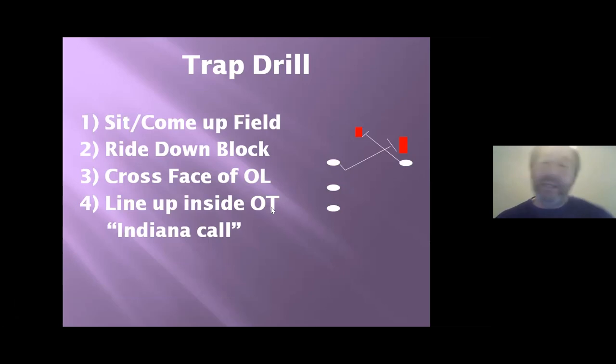And then the fourth thing that can happen is this guy can line up on an inside four technique. In that case, we make an Indiana call. That would be a lot easier than this guy slanting. If this guy's already lined up inside of me, this guy just yells, Indiana, Indiana. I'm telling my buddy over here that he's lined up inside of me. I have to take him, which he will. And this guy knows that he's going to pull around, and he now has the linebacker. So those are the four different things.